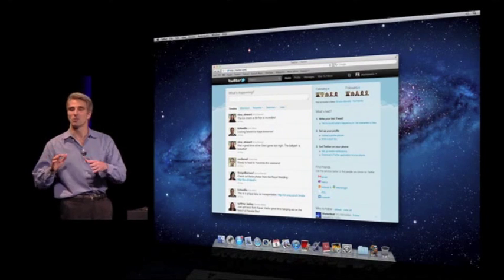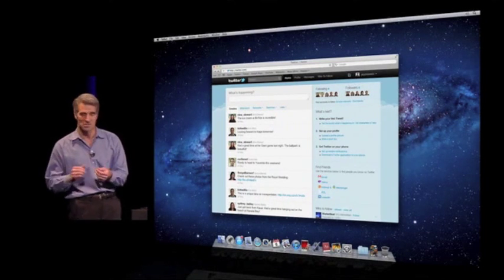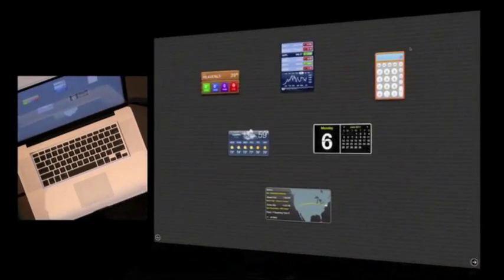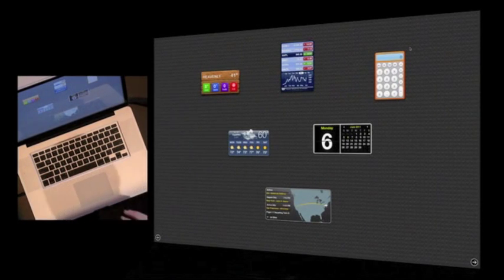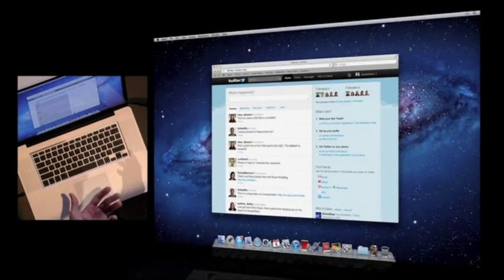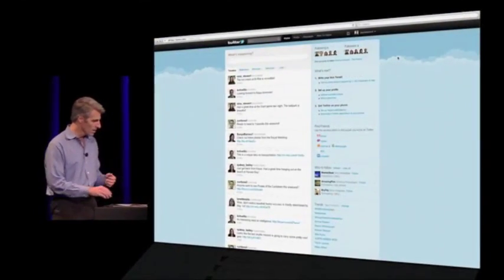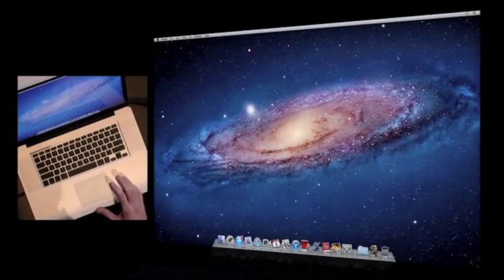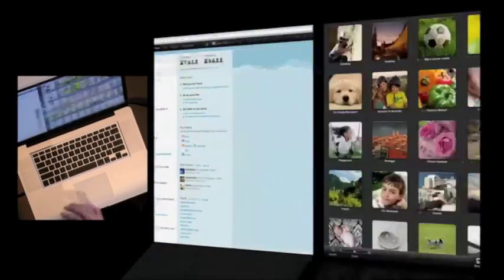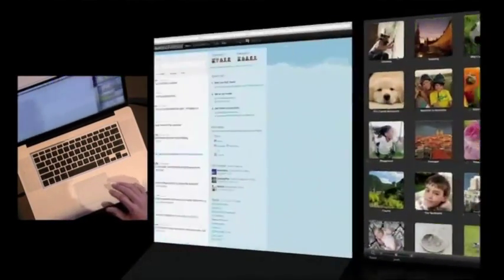We love this so much that we made gestures accessible in exactly the same way. Swipe over to the left, and I have access to my dashboard. You can see Safari supports full screen as well. Let's go take our Safari window full screen. So now we have our dashboard over our desktop over here to the left. We have Safari, and of course, iPhoto's still there in full screen as well.